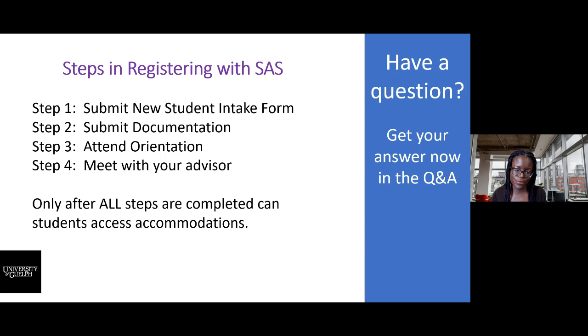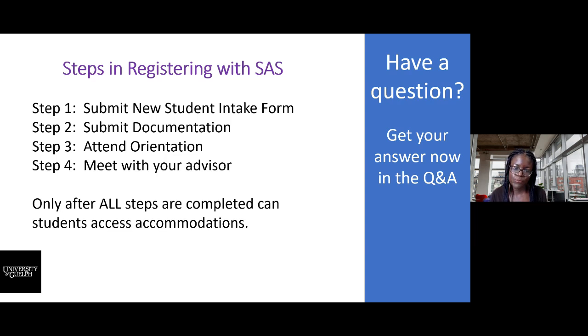And depending on what you submitted, if you just submitted a new student intake form, it'll say, thank you very much for submitting your new student intake form. We're going to need some documentation. Here are the documentation guidelines. If you've submitted documentation, then the email will say, thank you for submitting your documentation. It's been reviewed. And then the next piece will say either, yes, we have everything we need. The documentation is current and valid and has the information that we need.